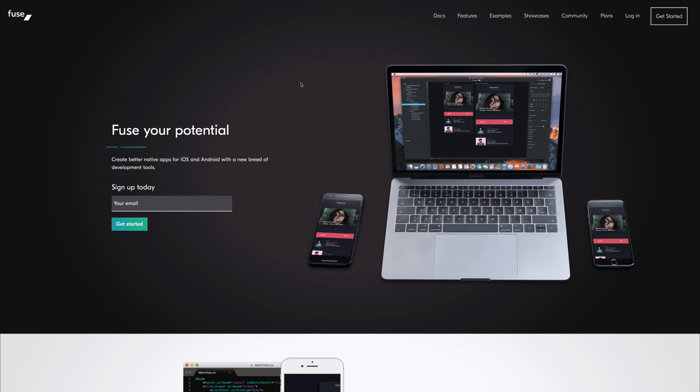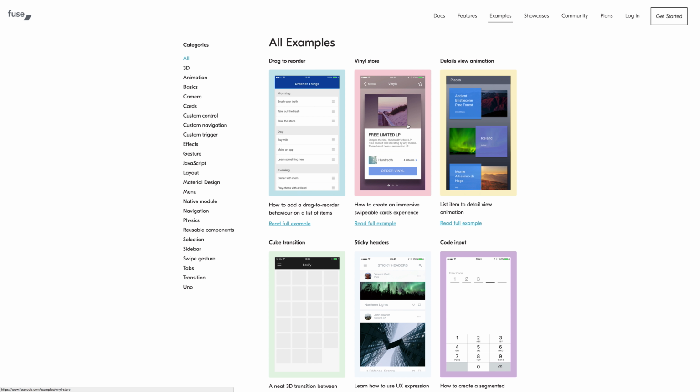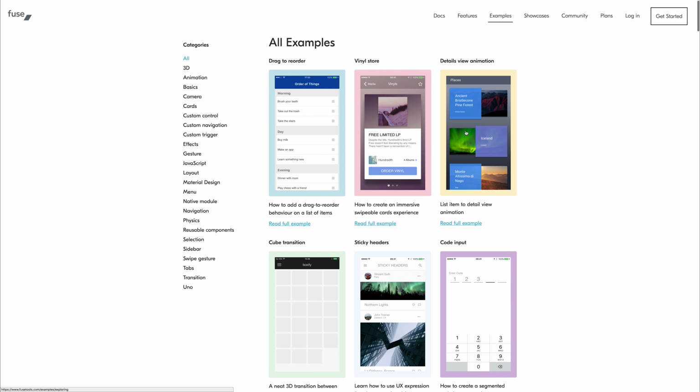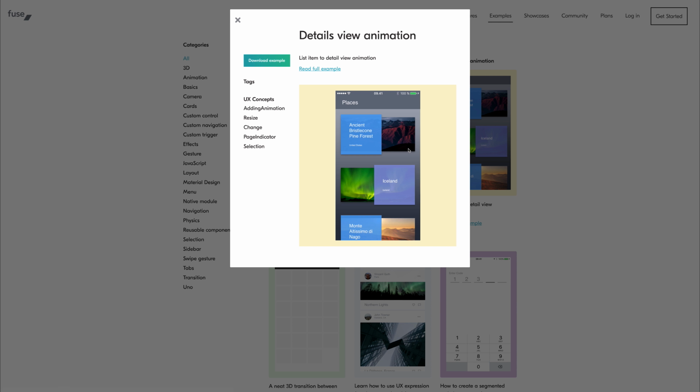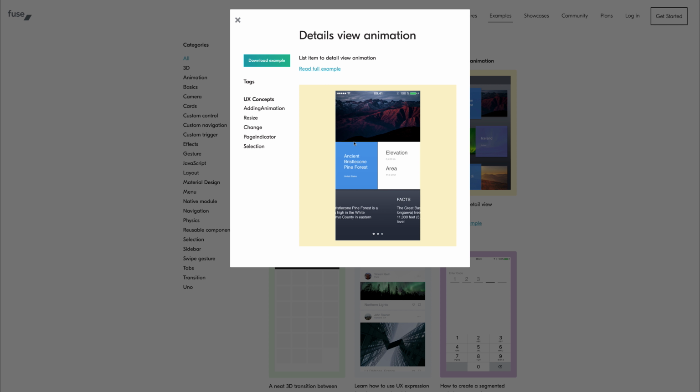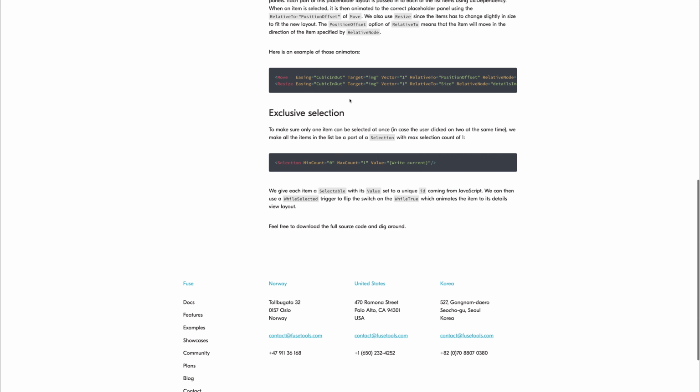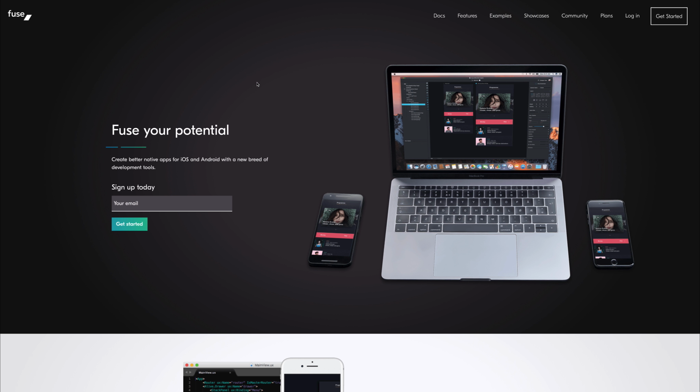I definitely recommend you check out Fuse for that, and you have things like the examples here, which teach you quite a few things, how to use pretty much everything, how to make a list item to detail view, which creates this animation. I mean, you can't really argue with that, it's good animation, and it teaches you how to do the full thing with the full example. So maybe Fuse is the set of tools for you. I do have a course over at paulhalliday.io, which teaches you how to make mobile applications with Fuse.